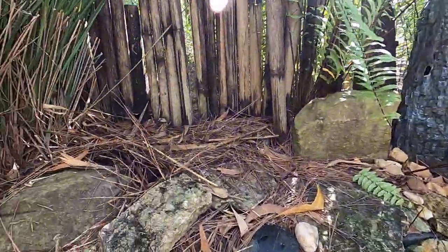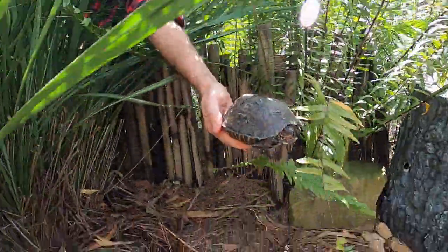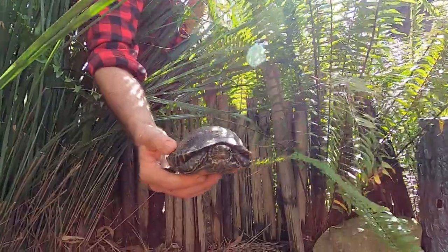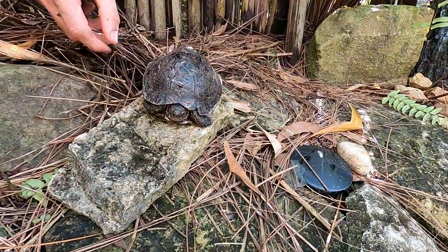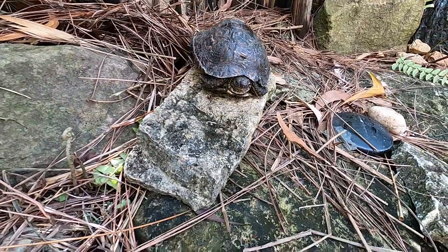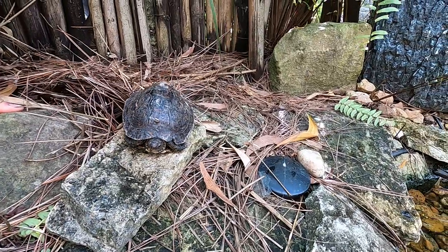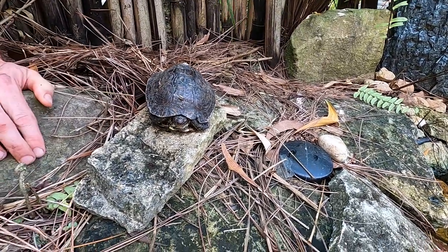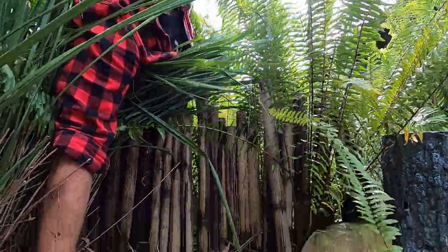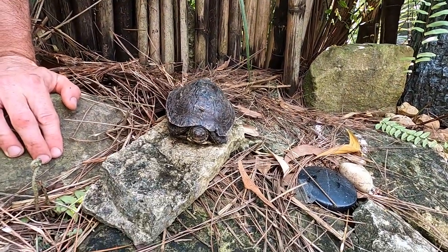Here's the turtle right here! I think we're in luck — yes, we got it! You did it, dude — right on, Greg! Good job, brother. How beautiful are these turtles, man? I think they're just such beautiful little turtles but Fred's got such a nice colony of them. I would prefer instead of me just having one here, it makes more sense that this little guy goes on over to Fred's house where it can breed and continue on its species. One day it may wind up back here — who knows, man. Awesome job, dude.